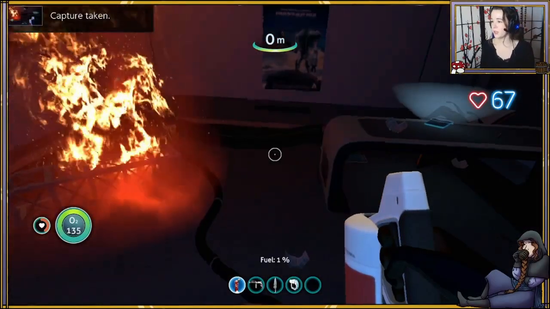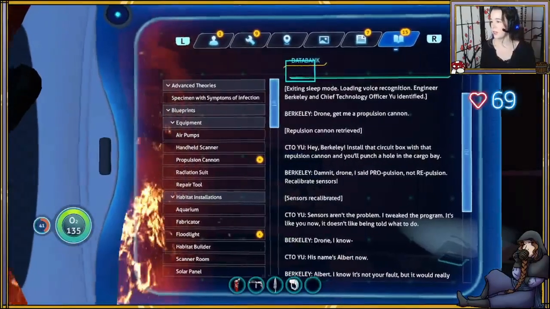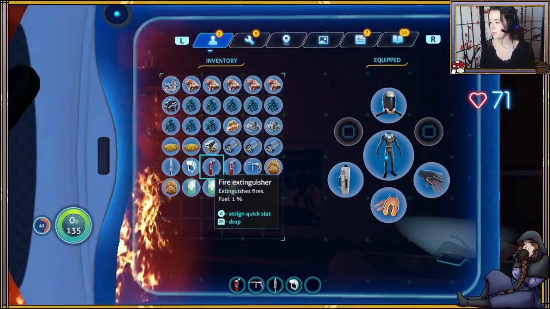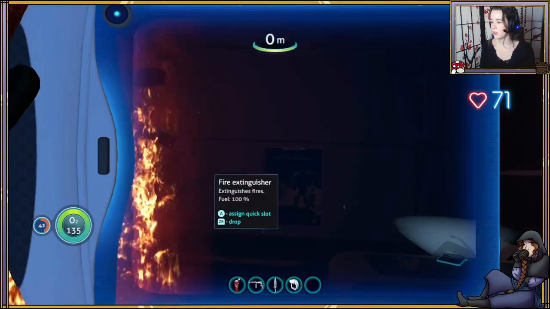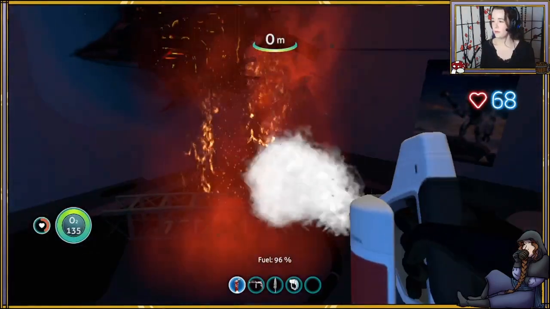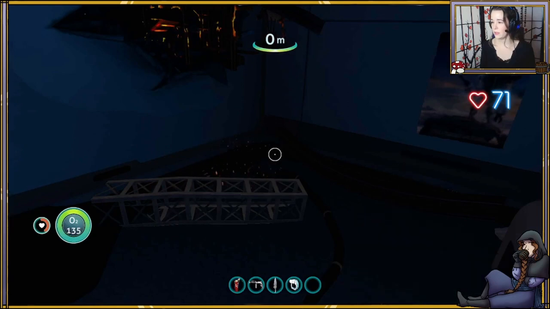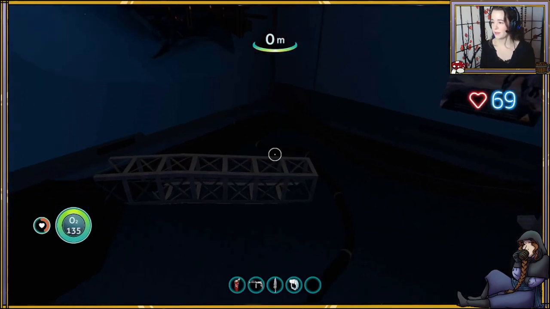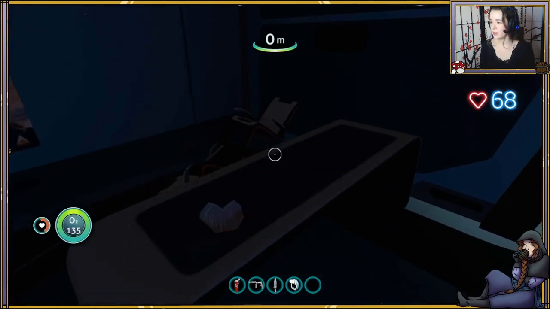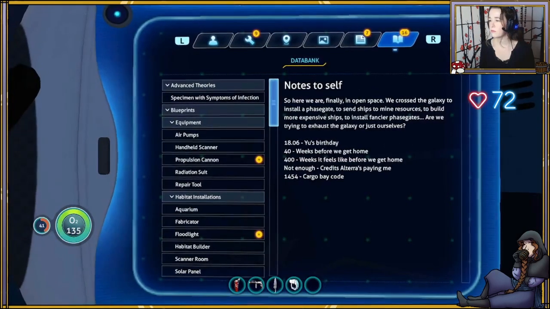Fine. It's empty. We'll just... Oh, shoot. No, I don't want to take captures. I want to drop this empty extinguisher. Alright. Fresh one. Got another PDA. Integrating new PDA data.